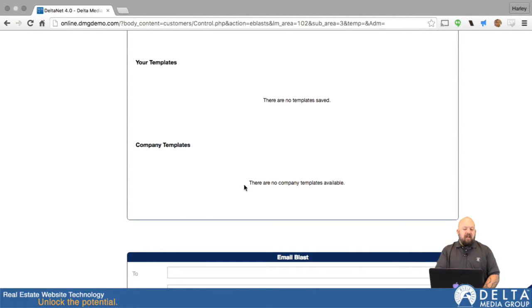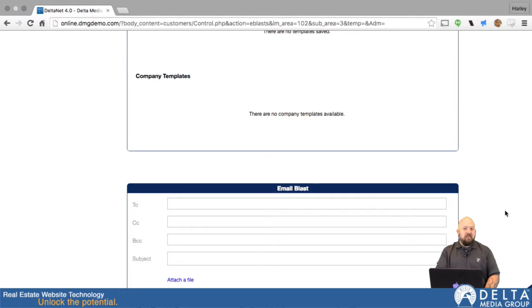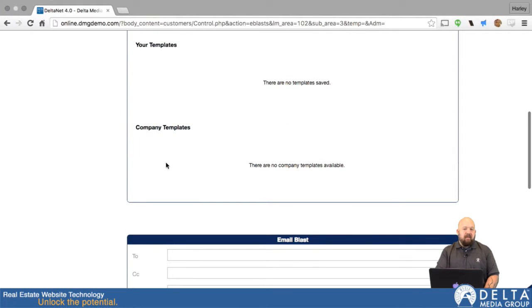These templates are not modifiable to the agents, but you could click here, and then if you wanted to modify it, you could actually make a duplicate of one of these templates. So I don't have one here to show you, but if you clicked on it, it would bring up a menu that has the option to make a duplicate. And if you made a duplicate, it would save it up here in your templates. And once it's in your templates, you can modify it as you see fit and save it again, so that it saves your new version of that template that you've customized to be your own.